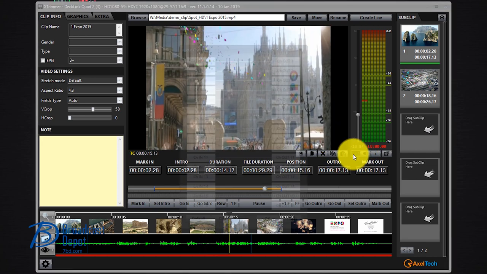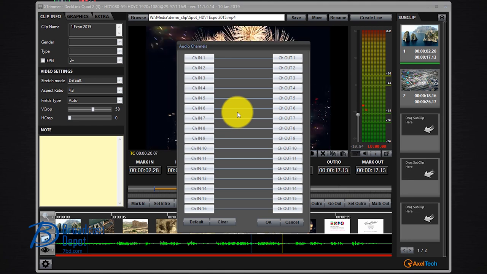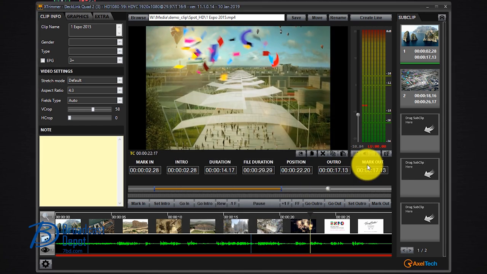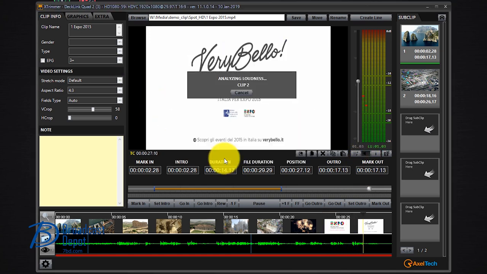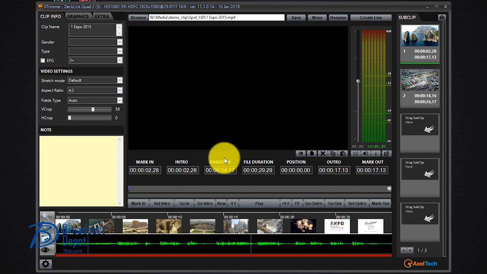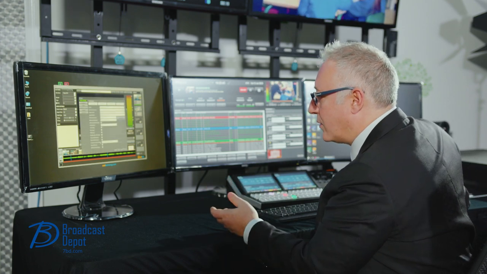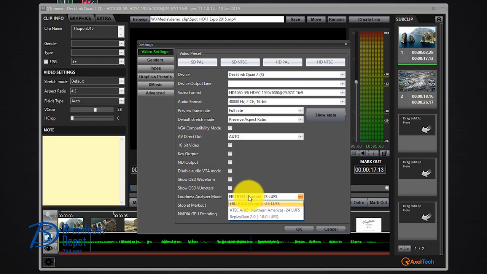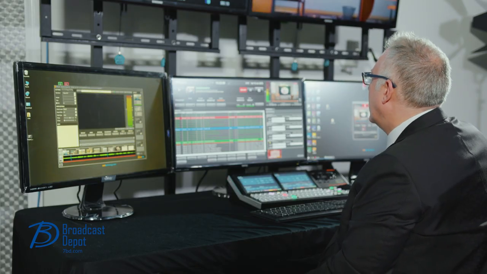There's actually an audio channel remapper. So if you have multiple languages, you can remap the channels as you want. There's also a loudness calculator, which is kind of interesting. It calculates the correct volume according to the loudness law, and you can choose the law you want to use, which is R128 for Europe or A/85 for Northern America.